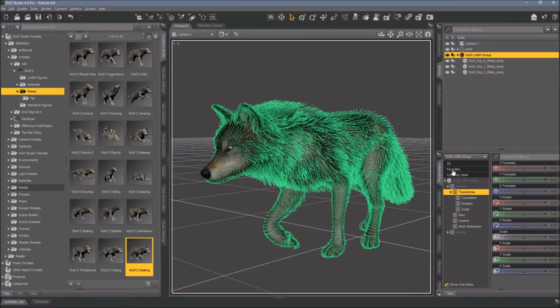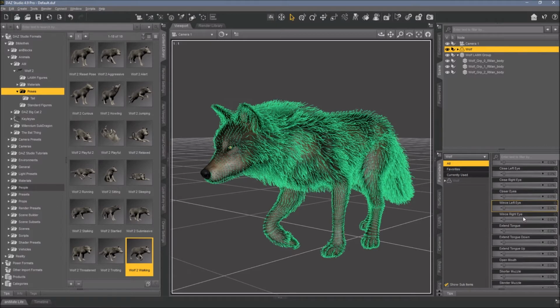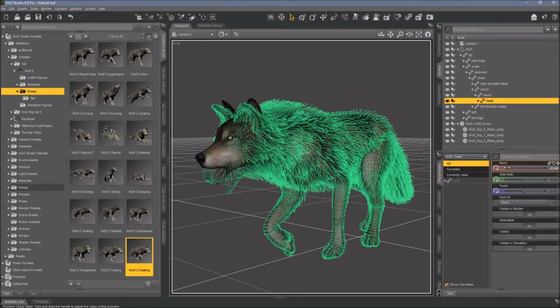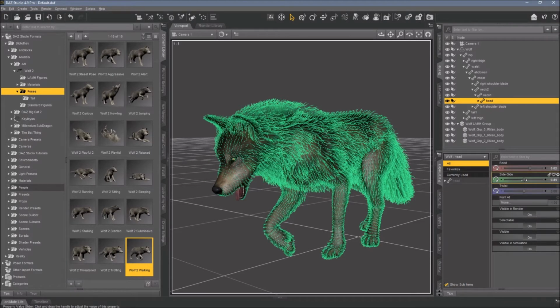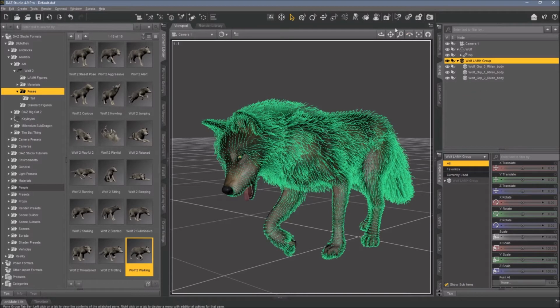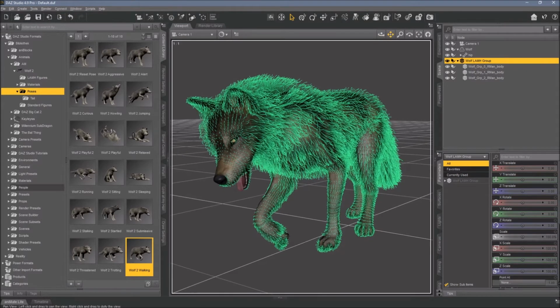Okay, so of course there's more than just the posing to it. You can pick the wolf and then you have something like this, that's too much. You have some settings here, and the tongue can be extended a little bit like that. You can, like in normal, something like that. So these groups will always follow. Yeah, the Look at My Hair groups, they will follow. And they are the presets for the fur. So when you are satisfied with the pose, then you can add the fur with Look at My Hair.